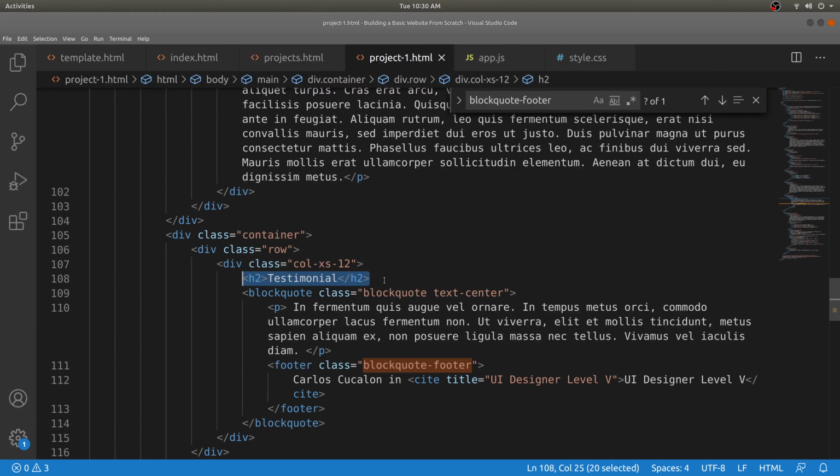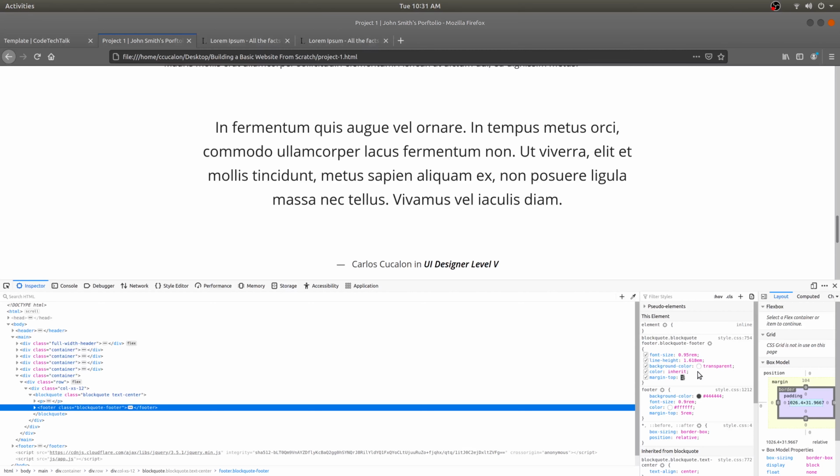Let's take a look down here and see if there's anything else that we need to change. Okay. So by adding these 5 REM top, it also affected that up here. So margin top, 1.618 REM only. So we need to fix that in our CSS as well.